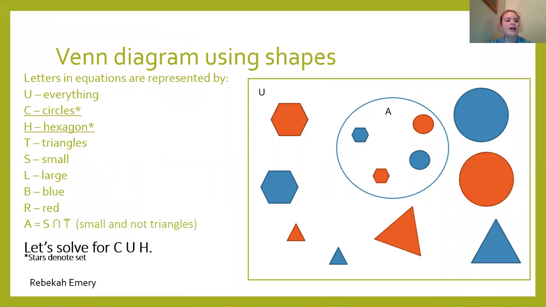Use the information that is given to you. It is given for a reason. Sometimes we are given more information than we need for a particular problem. So look at what you are given and find what you need. I need to know what C and H stand for. In the information given, I see that C means circle and H means hexagon. Now, it is relatively easy to identify a union of circles and hexagons by placing a star on each shape.